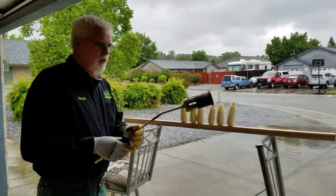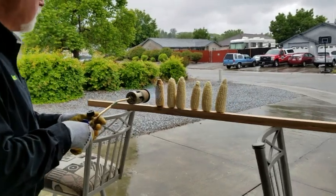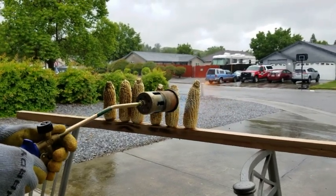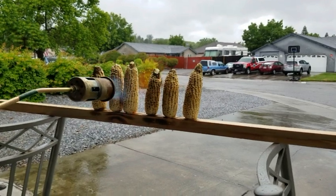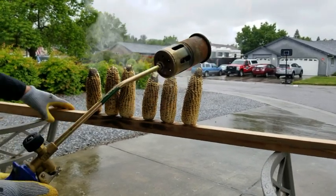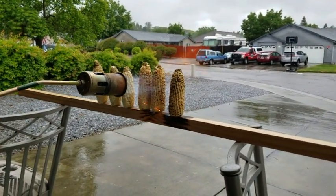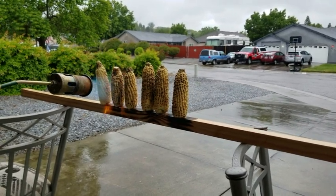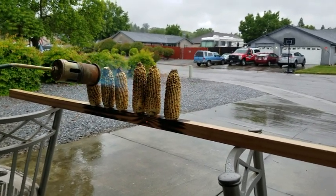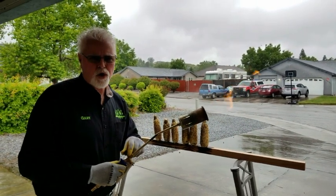Roasted corn for tortilla soup. Make sure you got a little turbo. Yeah, here we go. Yeah, turn it around the other side. And that's how you do roasted corn. No more jacking around on the stove, wasting your time, right?